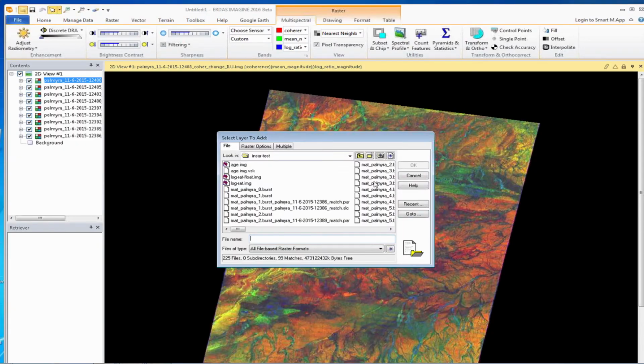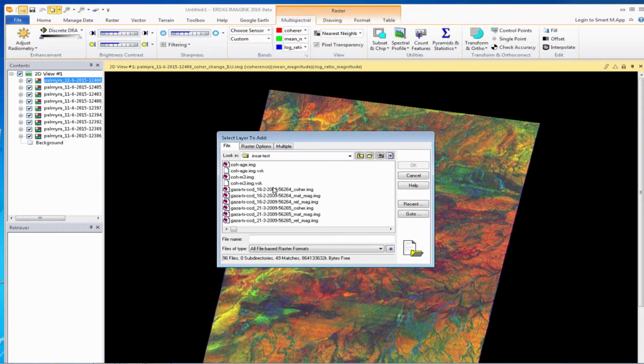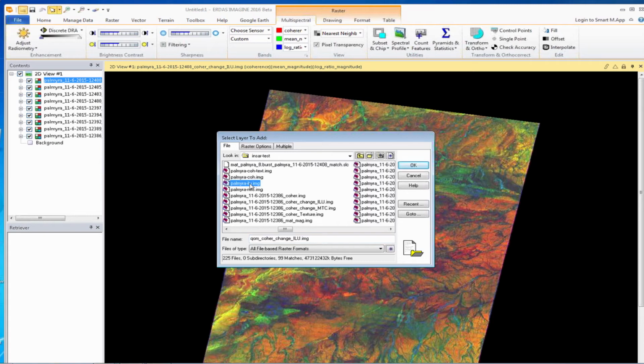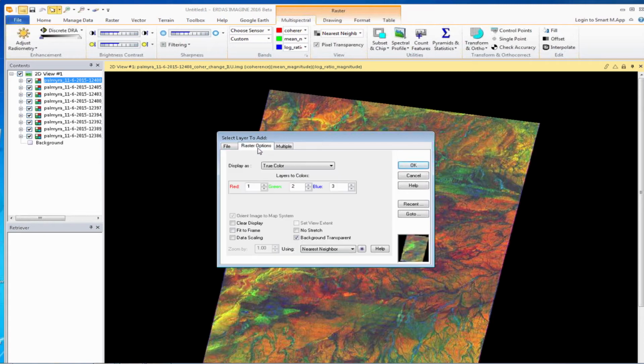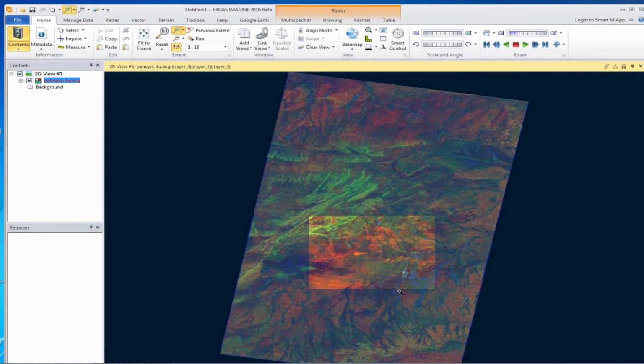And again, I can select which product I want to mosaic and whether or not I want to do a filtered or unfiltered version of it. Again, I have this thing already made if I can find it. Okay, so now it's mosaicked and I've gotten rid of the lines.